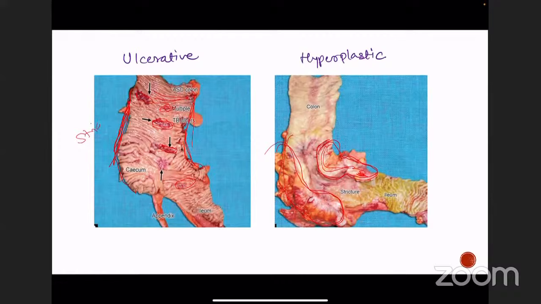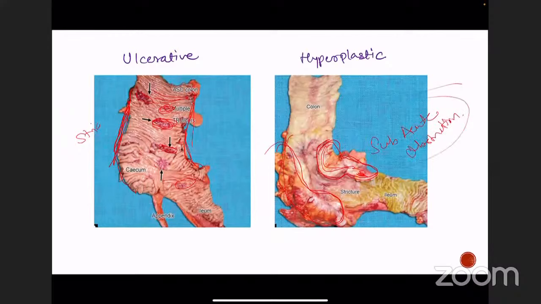But this patient won't have a complaint of bleeding. This patient will, as he is having multiple ulcers here. These ulcers will cause oozing and bleeding, so melena, bleeding in stool will be present here. Due to ulceration, this patient will also have a complaint of diarrhea. Loss of appetite will be there in both. Here the patient will have loss of appetite because of stricture formation, as he is not able to pass stool and his abdomen is full till late. That is why this patient will have subacute obstruction for a long time. Subacute obstruction-like features, not complete obstruction.